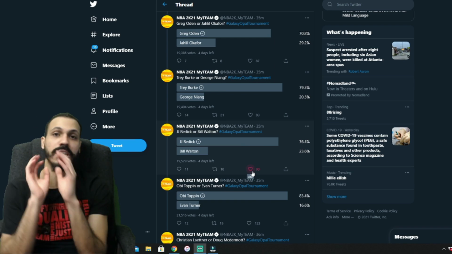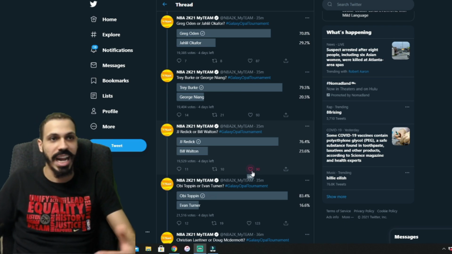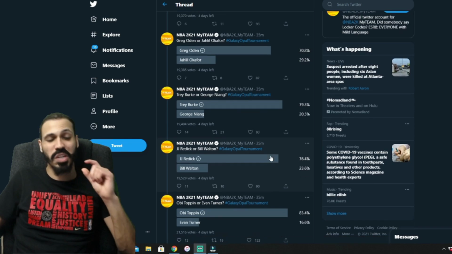JJ Redick, straight up shooter, another one of those Klays or whatever you want to see him as. Probably not as great a dribbler as some of the other cards out there, but he's going to be a knockdown catch and shoot, Ray Allen, whatever you want to use him as. And now the next one is huge.